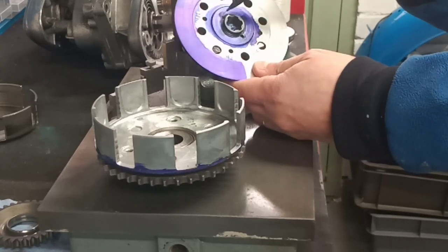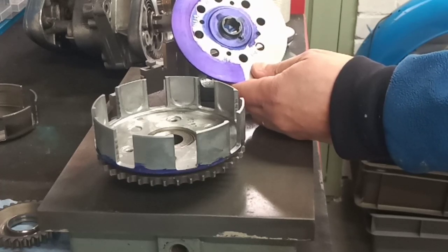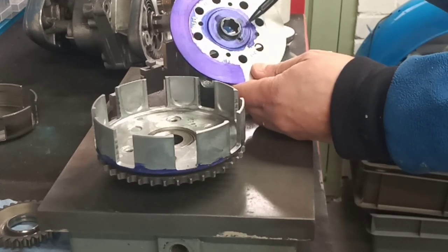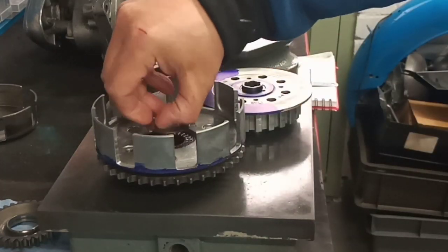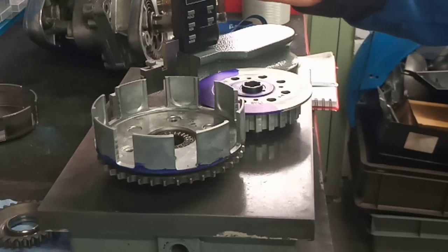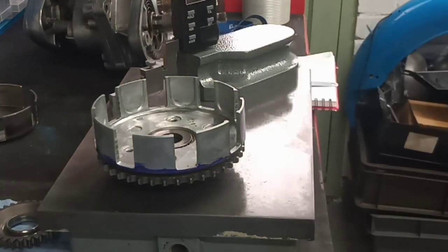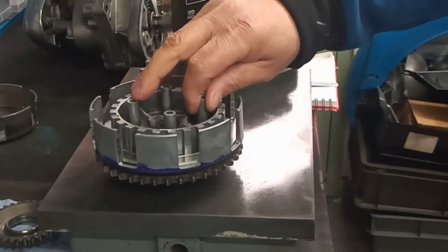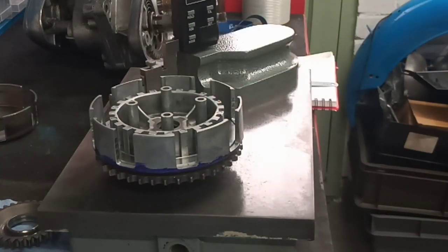So if I put a 1 millimeter shim on here and use a decent quality engineering structural adhesive, we'll bond our shim to here, 1 millimeter, and we will add 1 millimeter to the thickness of our upper thrust plate, and that will give us our 2 millimeter gain. 1 millimeter to get us up to zero and 1 millimeter clearance, and I think that should do it. Yeah, so that's the plan. Let's do it.